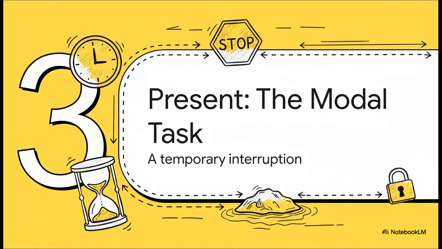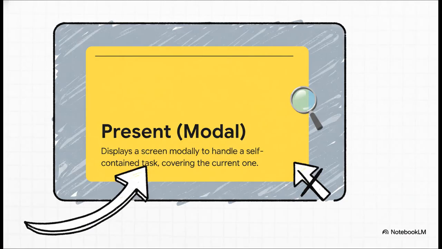If push is all about going deeper, present is about pausing what you're doing to handle something else. It's like a temporary interruption for a self-contained task. This is what we call a modal presentation. The key idea here is that this new screen isn't part of the flow you were just in, it slides up and covers the old screen, demanding your full attention for a specific job. You can't touch anything behind it until you're done with this new task.